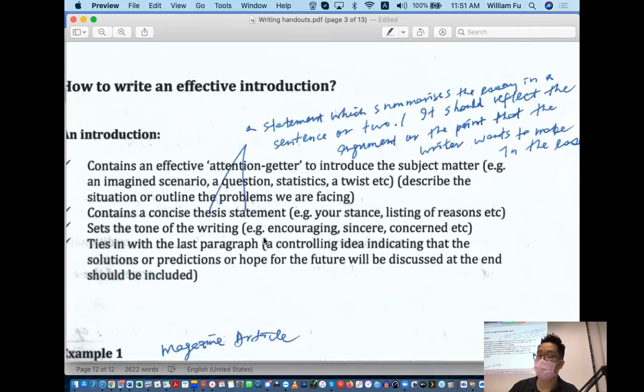For example, encouraging or sincere or concerned. What's the meaning of concerned? Here, do you know? Concerned. Yes. Just like glasses. I've got a former student, you know her eyesight is like, the glasses look thick. In Form 1. Oh God, she's blind, basically.